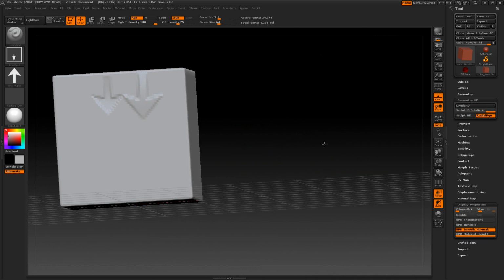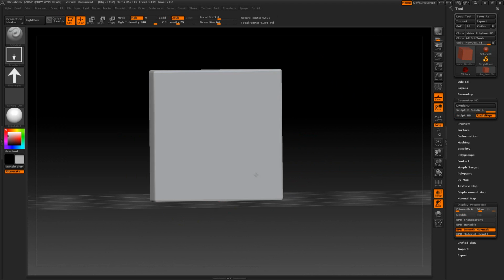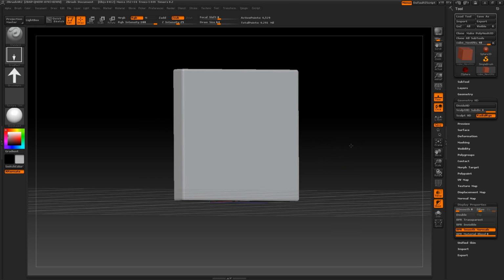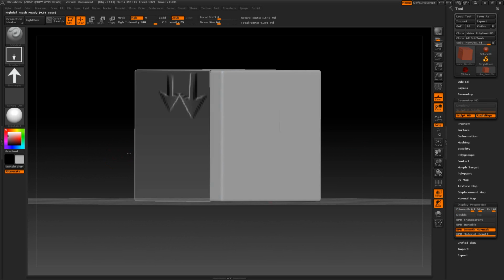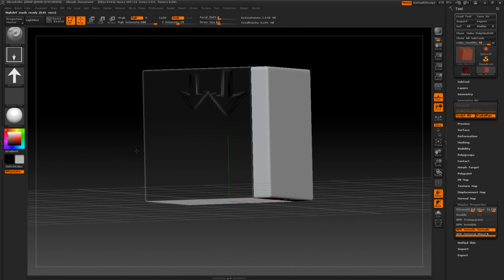Let me get some smooth side here, and I'll bring this around. As you see, we got some hidden right there. Come over here, press A key, and then you can see how it's kind of isolating some of the areas.